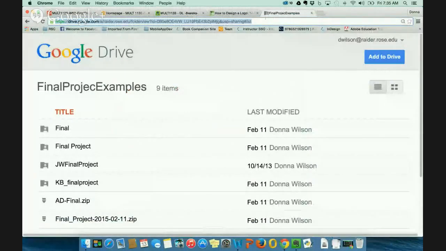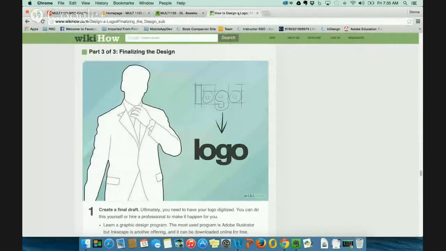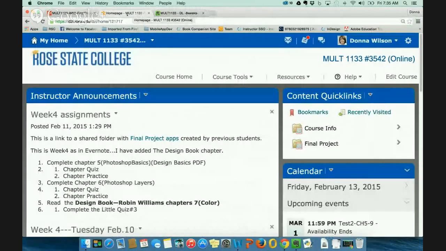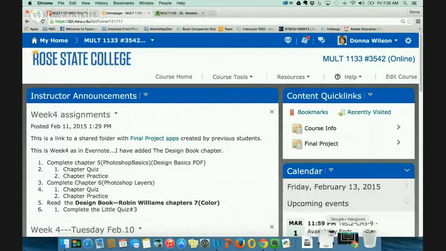And hopefully this has been beneficial to you. And any other questions, please email me and we'll be able to answer those questions, hopefully. There is one more test, which will be over the rest of this book. And the test on the Dreamweaver is for me to see you use it. And then those lessons will be put in a folder there. All right. Hopefully this was some help.